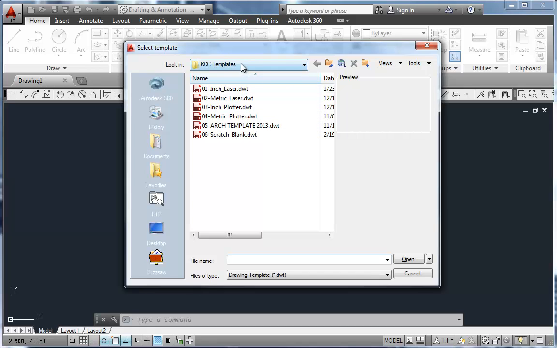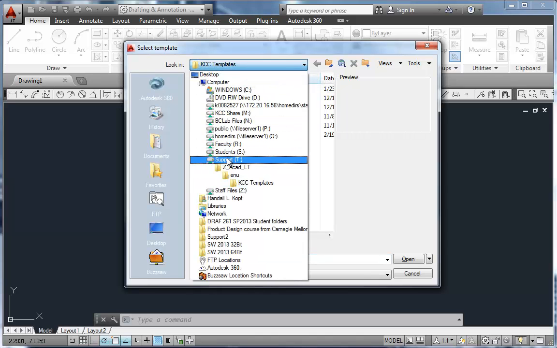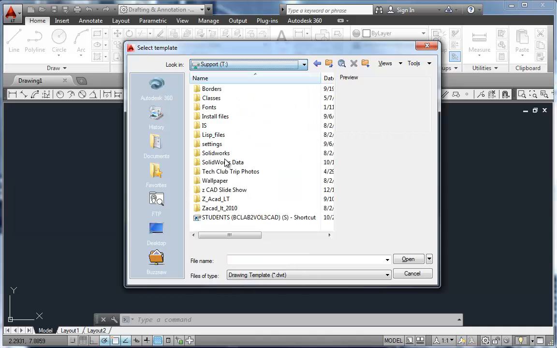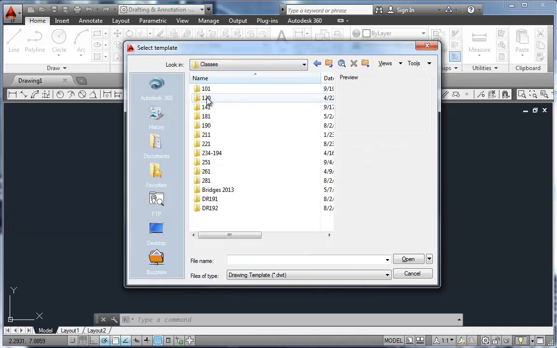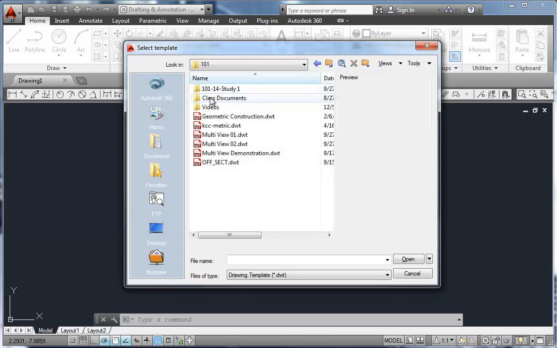So I'm going to go up to the templates pull down and go to support, classes 101, and then you're going to choose MV Multiview 01 or Multiview 02. However, I'm going to choose this demonstration drawing.